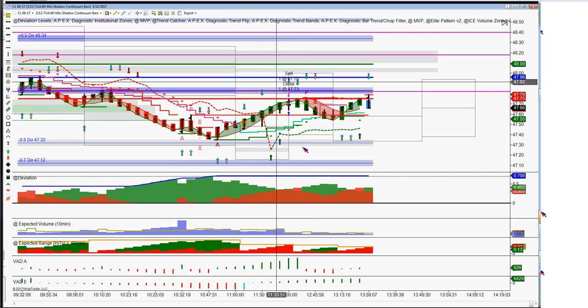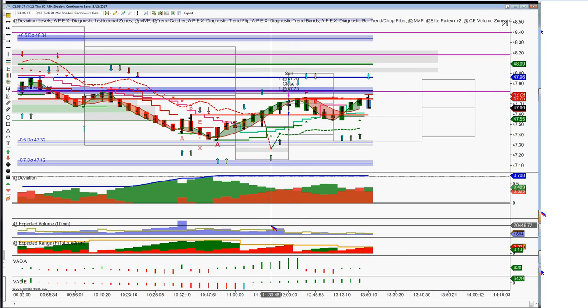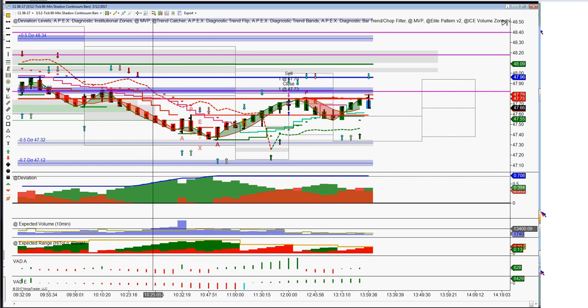Again, my big rule on Apex is that MVP line has got to be in the same direction as the Apex I'm trading. So check out the Apex Elite course to learn how to trade the Apex pattern, which is cool because you can trade the VAD to get signals, you can trade iZone to get signals, and you can trade the Apex pattern to get signals. So you're not staring at a chart all day waiting on one signal, and then use order prints to help you tighten up your stops and take your profits and all that fun stuff.